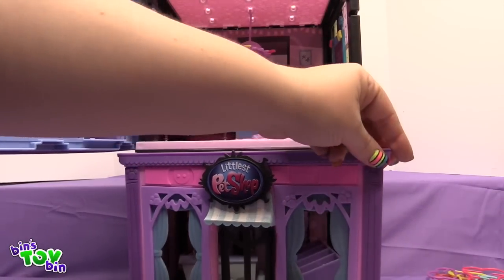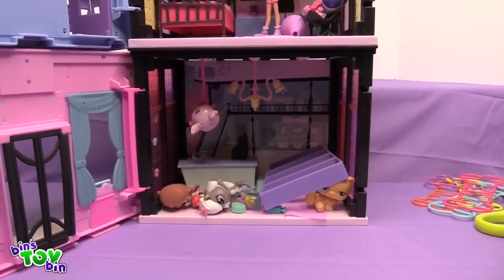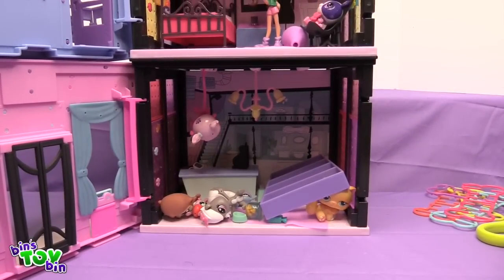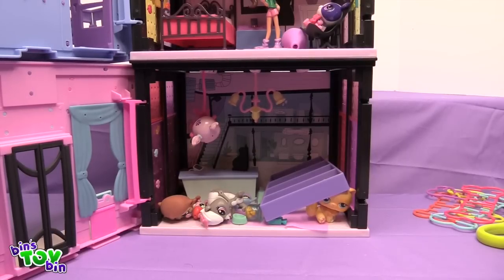You can open up both of these and play in her bedroom and in the pet shop. She can peek down there and see what Minka destroyed. Obviously Minka was very busy down there. And then you can also stack them next to each other and have the whole entire series making a ginormous sidewalk — like an LPS world, an LPS city. That is so fun. If you had plenty of room you could just spread them all out and spend hours customizing them. If Ben had hours of time she would be down on the floor customizing LPS sets.